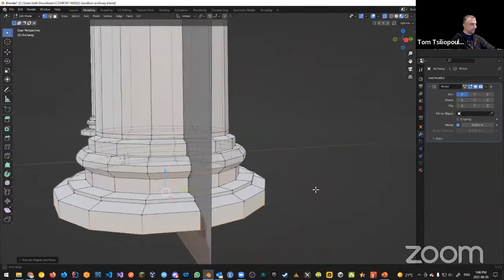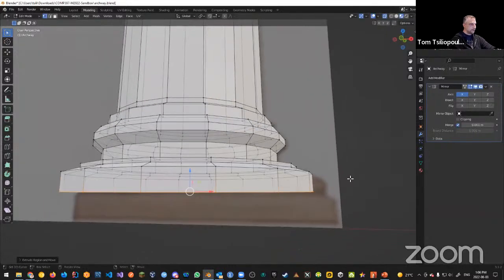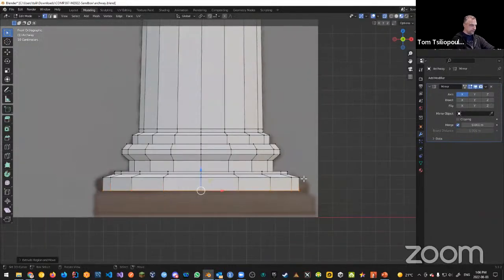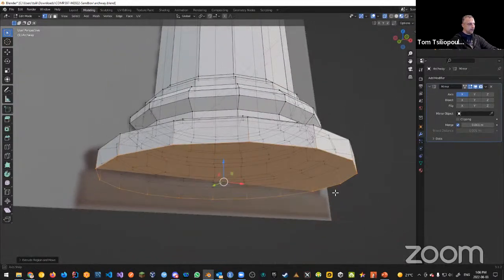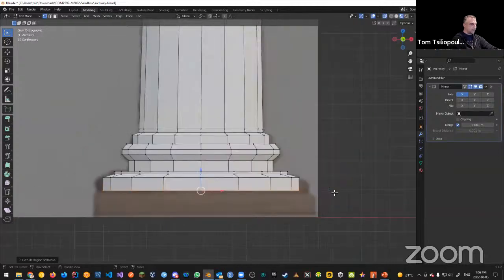This is what it looks like right now. Doesn't look terrible. It looks way better than this, right? Now, what about this part? This is kind of a square that we have at the bottom, and it looks like there is a slab that's at the bottom of this piece right here. Well, there's a couple of ways we can do this.